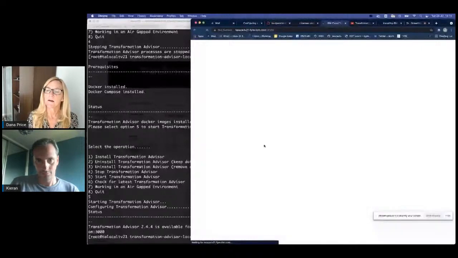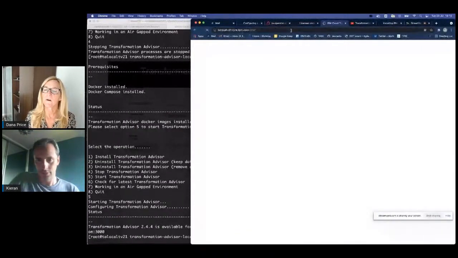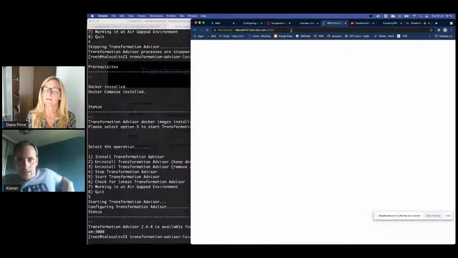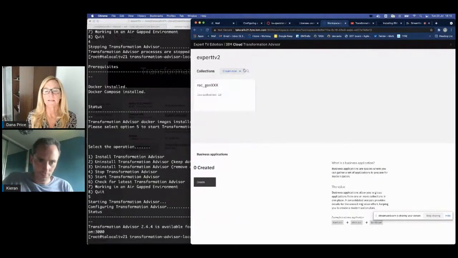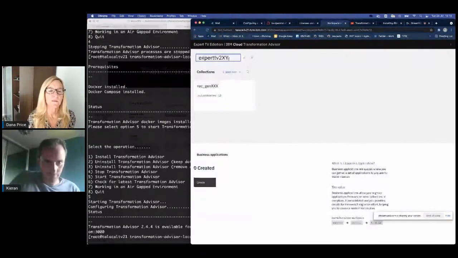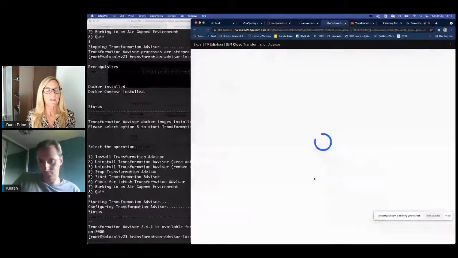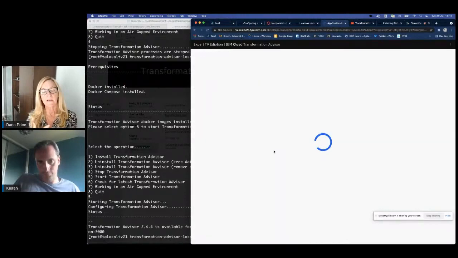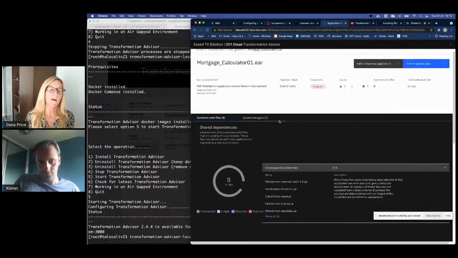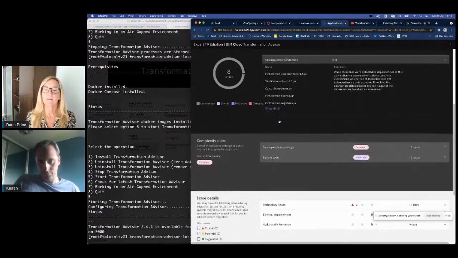Let's see. I'm looking through our list of things, and one of the things that's really exciting to me is that, as a mechanism of improving how we can do insights, a lot of the things that we're doing with respect to providing analysis is that there's been some work done both in the WebSphere environment as well as in our analysis of it.